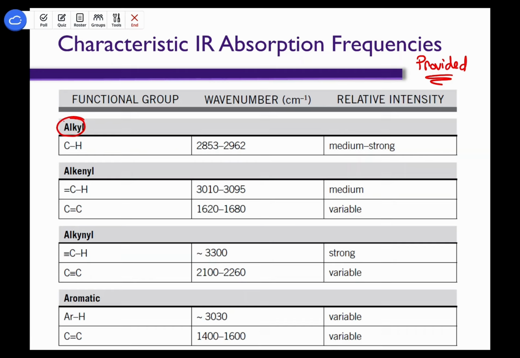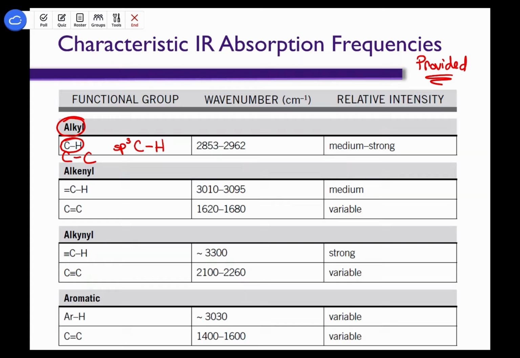Remember how I said in topic 5.1, we're identifying these functional groups, but then we want to do something more useful with it. And here's an example of how we're going to do that. So when we see alkyl, we know we're talking about an alkane or the alkyl portion, carbon-carbon single bonds in an organic molecule. Well, if a molecule has a carbon-hydrogen single bond and the carbon has all single bonds, that means that's an sp3 hybridized carbon. And this matters, that's why we're emphasizing it.